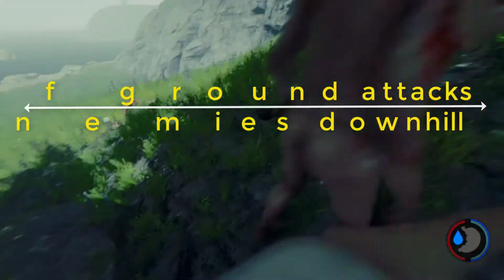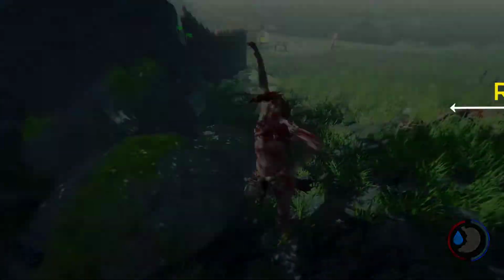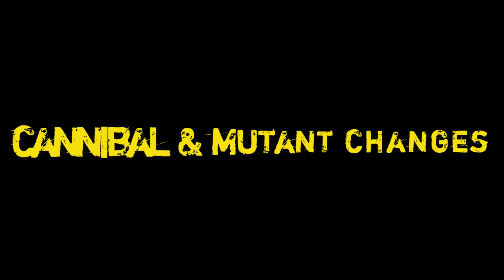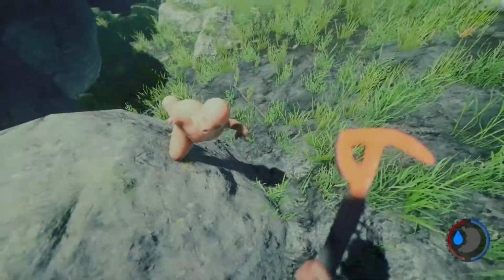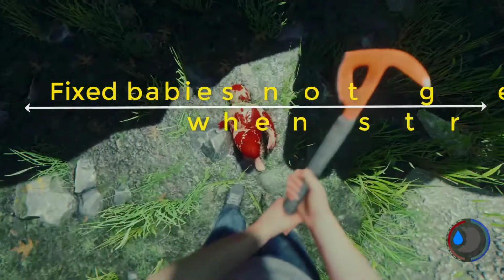This one happens a lot, but they've reduced the chance of ground attacks when attacking enemies downhill. When you strike mutants and cannibals, they turn bloody. The babies never did, so this one has been fixed too.